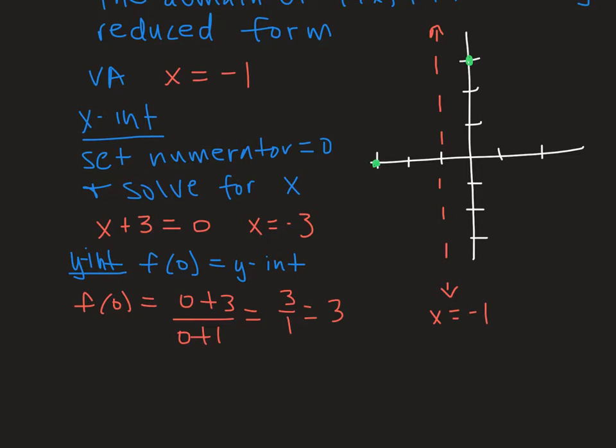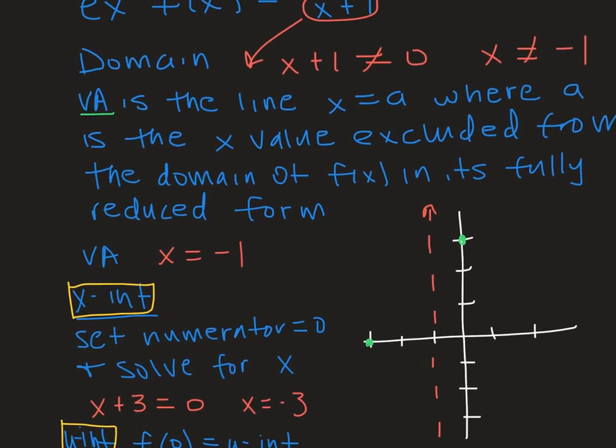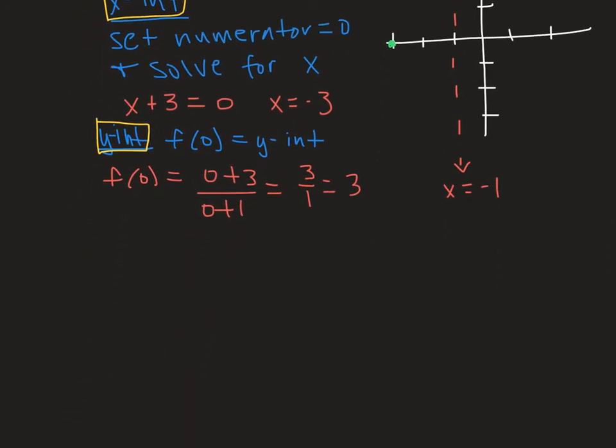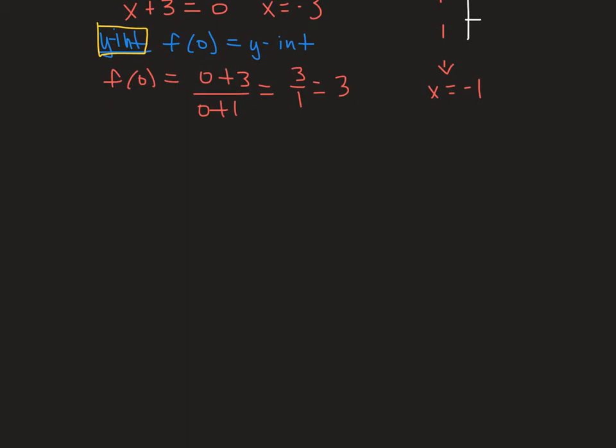Okay. So the next tool that we are going to use is the horizontal asymptote. Okay, so far we've looked at the y-intercept. Okay, so I'm just going to highlight the tools that we've looked at. We've looked at the vertical asymptote, and we've looked at the domain. Okay, so next tool that we're going to look at is the horizontal asymptote, and we're going to need to do a little bit of explanation here. So I'm abbreviating the horizontal asymptote as HA.